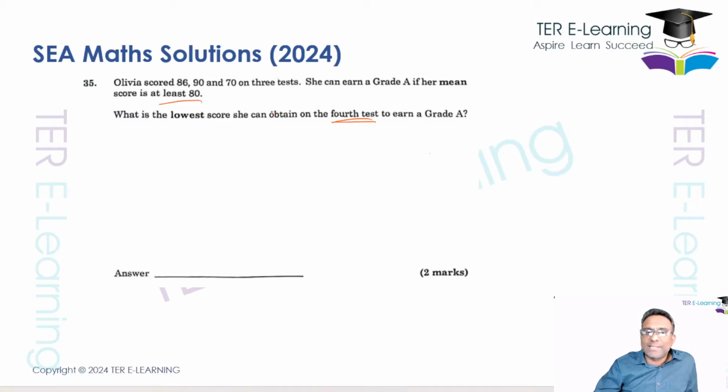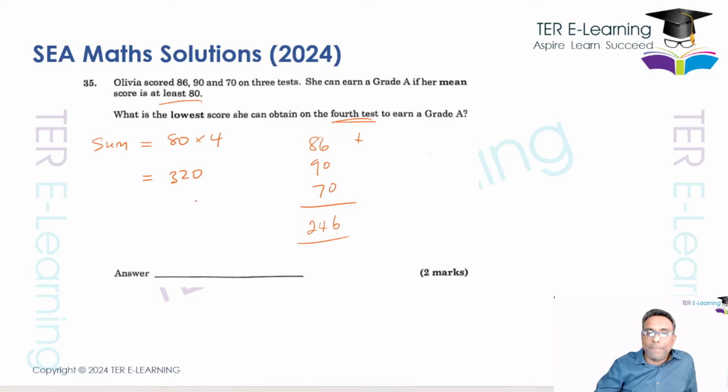So if it's 4 tests, and to get a grade A she needs at least 80, all we're going to do to get the sum of all her scores is take 80 and multiply by 4, right? 8 fours are 32. So that means that she should have a total of 320 minimum in order to get this grade A. But we already know she made a 86, a 90, and a 70. So we should add up all of these here. So that's 6, and when we add all of this, 9 and 8 is 17. 17 and 7 is going to be 24.